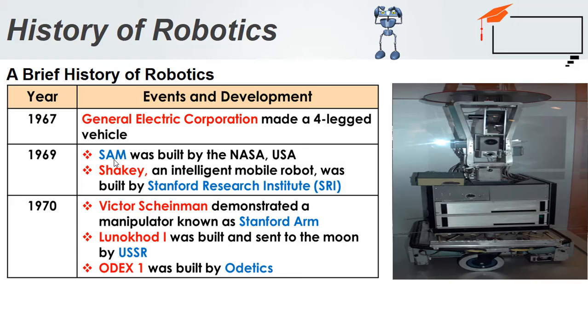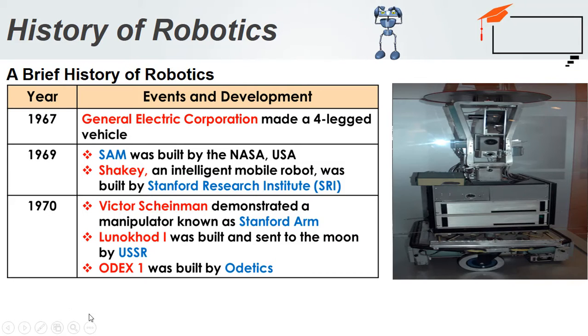And later in 1969, Stanford Research Institute developed a mobile robot called Shakey, which is the first artificial intelligent robot. It leads to the path of space vehicles, the space mobile robots like rovers which move over the moon and Mars and perform certain analysis on other planets. So this is the first artificial intelligence mobile robot. The major research is that the robot can move from one point to another point and make a decision by itself.